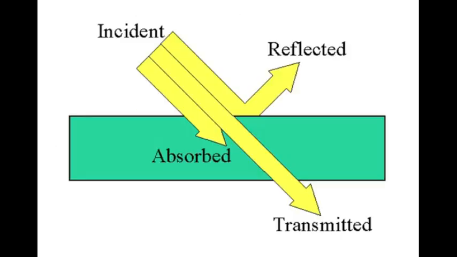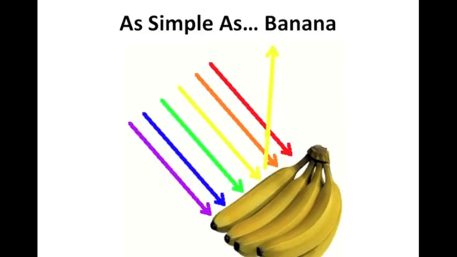Well, the basics is that when light hits an object, various frequencies are absorbed or transmitted through the object, whereas other frequencies are reflected. If this seems complicated, just remember, it's as simple as banana. The rainbow comes in, yellow light bounces back, and we see yellow bananas.